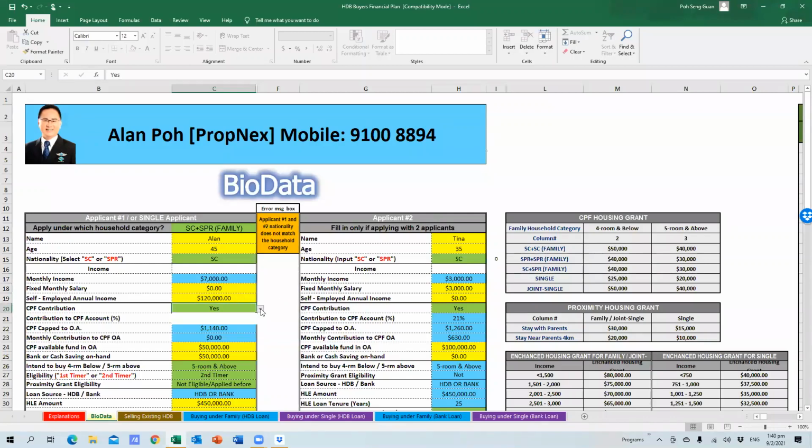Then CPF contribution, no, self-employed, it will put here 0. CPF cap at OA, this one blue one. Okay, CPF available in CPF OA, maybe 100,000. Bank or savings in cash are 50,000.